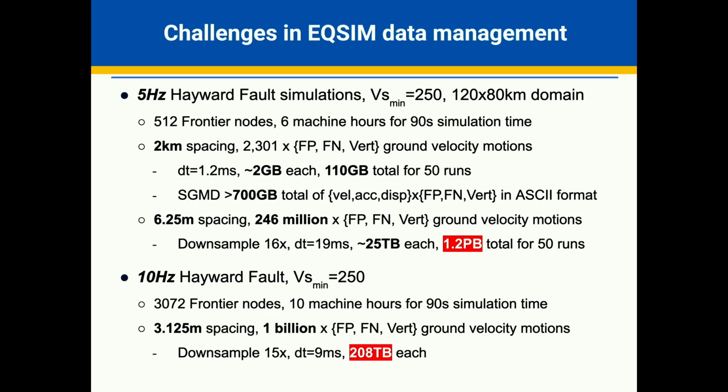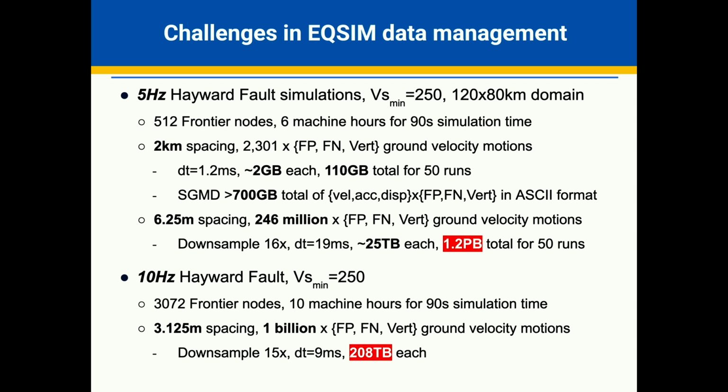Now I will be talking about the main challenges we have. First of all, one of the really big challenges is the data size. As we utilize the powerful exascale machines, we can run really large simulations with really small grid size, so a large number of grid points in each simulation, and we can output a large amount of data. I have at least two examples here. The first is the 5 Hz simulations that we have been talking about in this workshop, where we are sharing the data. These are the simulations that produce the data.